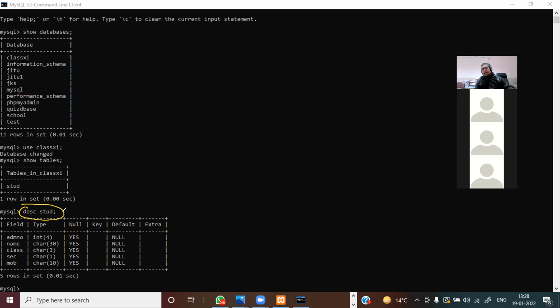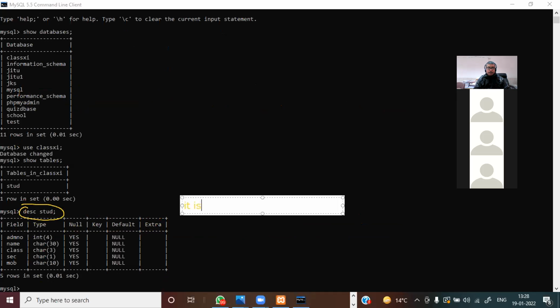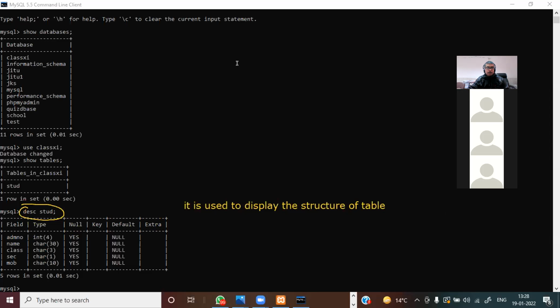Okay, why it is used? It is used to display the structure of the table. Why it is used? It is used to display the structure of table.